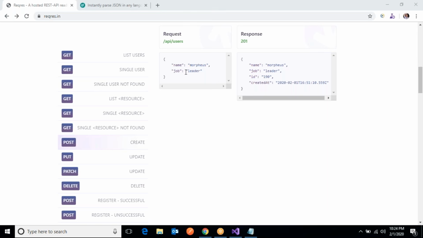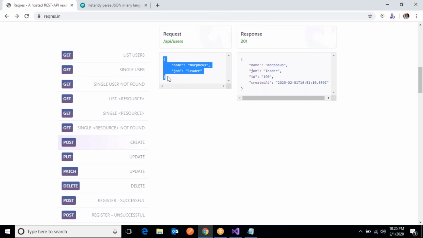All right, so we're talking about the payload. So payload is what you pass as a request. To create users, we need some details of that user. The user can have name, job, which in a request body you need to send. Okay, and using those details, the user will be created. So this is what I'm calling a payload.